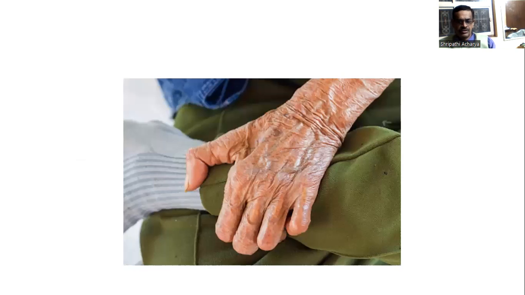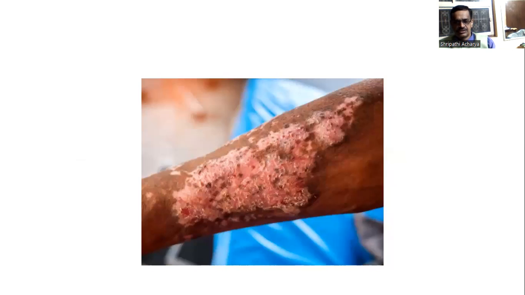In this patient, you can see the fingers, they are reabsorbed. And the muscle wasting is also seen in the muscles of the hand. In this patient, you can see in the back, there are hyperpigmented areas. If you take the history, you may find that there is paresthesia or anesthesia in these areas.